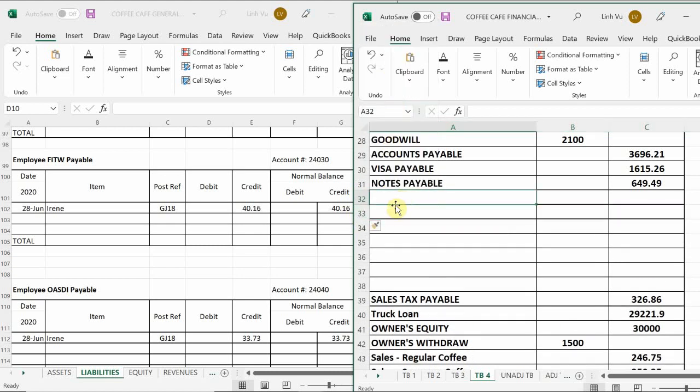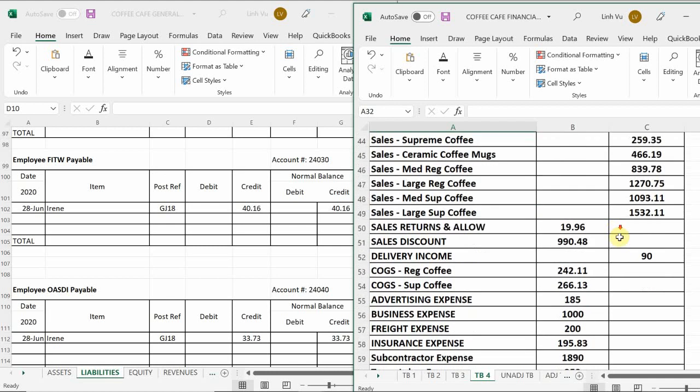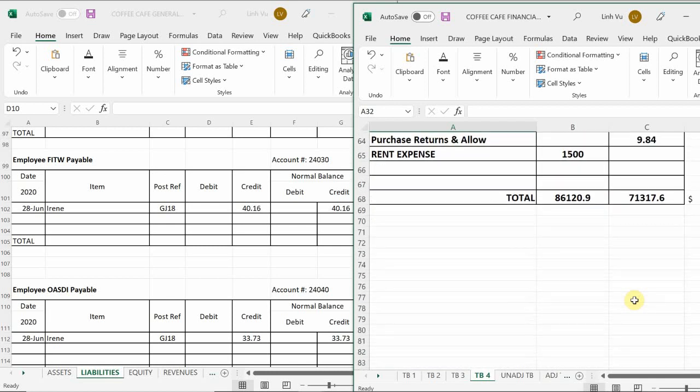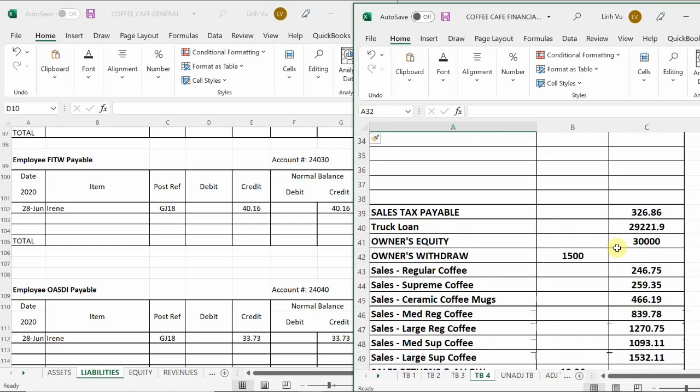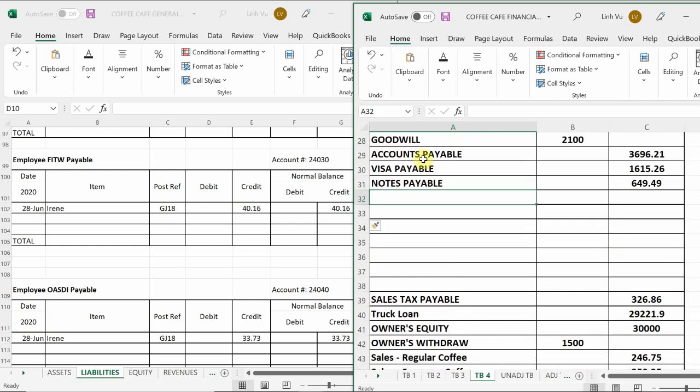Now, by inserting in between, the formula is going to include these cells as well. So if I enter any number here, it's going to also be calculated down below in my equal sum because I've inserted rows in between my formula.